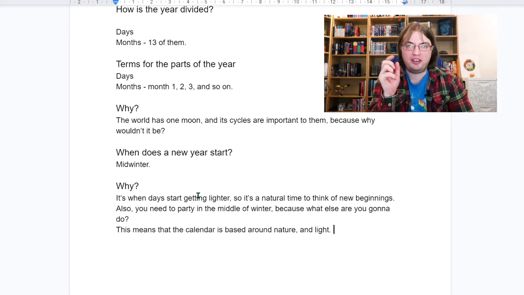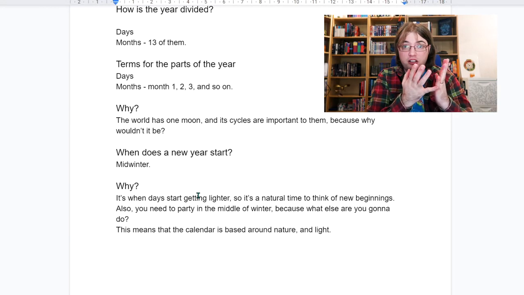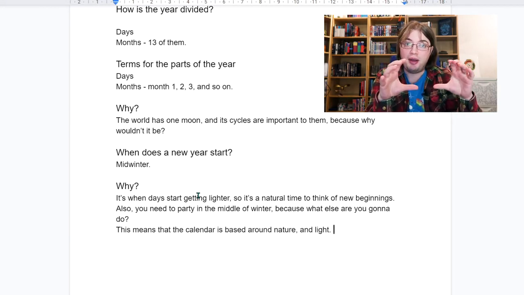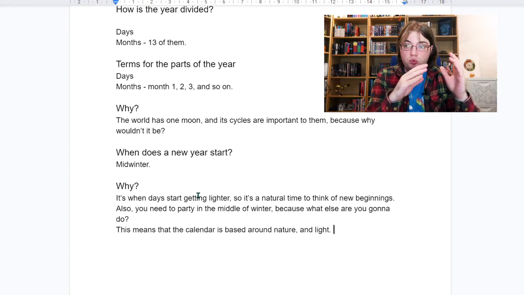It's based around nature, and like I said, based around light, because the moon cycle also means more or less light. When the moon is full, there is more light, and when the moon is invisible, there is no light during the night, except for the stars, but never mind them. So that might mean that light is very important for this particular culture, which would make sense because, again, this culture that I'm thinking about, I've already shown you on the map where it is, and it is in an area where days would fluctuate during the year.